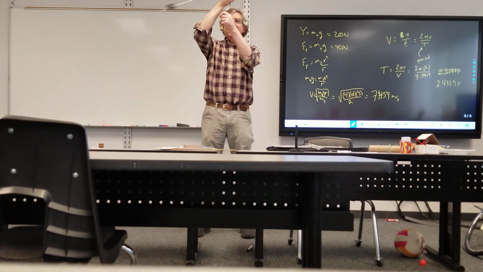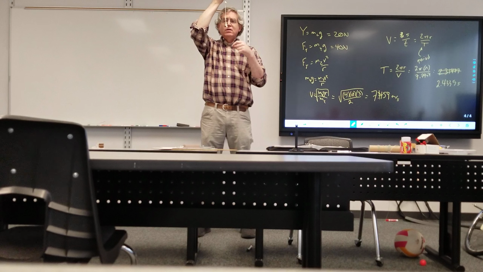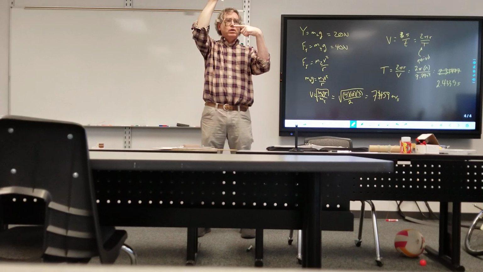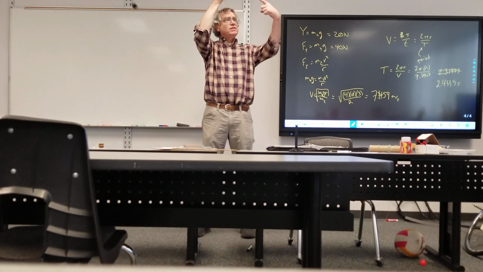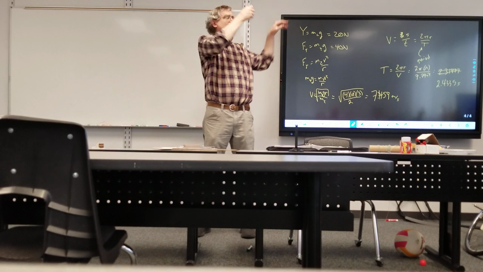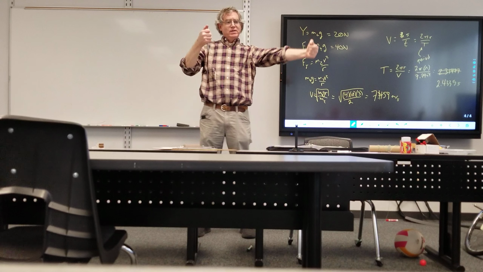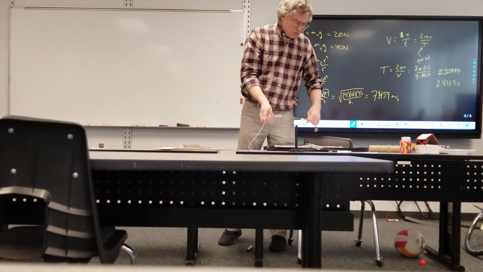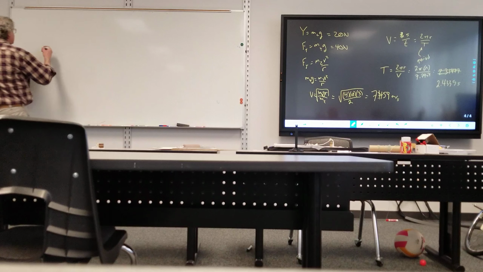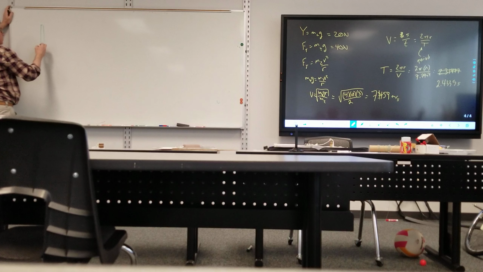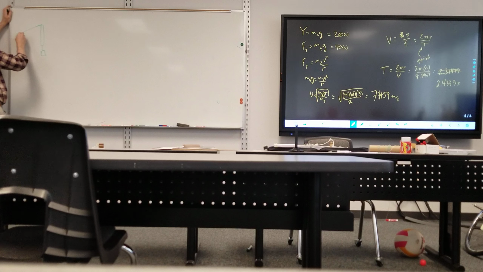As I spin it, it is possible to spin it so that this mass is relatively in equilibrium and that mass is swinging around. So it's very similar to what we just did, except this mass is not perfectly horizontal from the top of the tube. It's sagging some, so we need to take the weight into account. Drawing the picture, I've got the tube, which we will assume is frictionless for the sake of this problem. I'm going to make this angle theta.